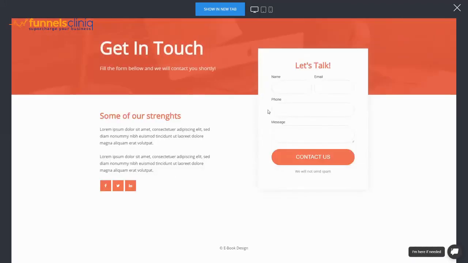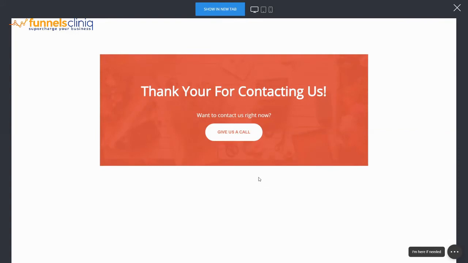We go to the next step where we add some name, let's say an email at domain.com, for example, add some phone number and some message, and we just submit our information, and we directly go to the thank you page. And this is it. This is how simple it is. We can have a call to action as well.